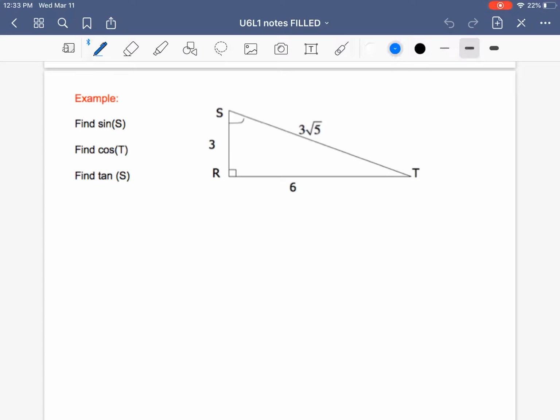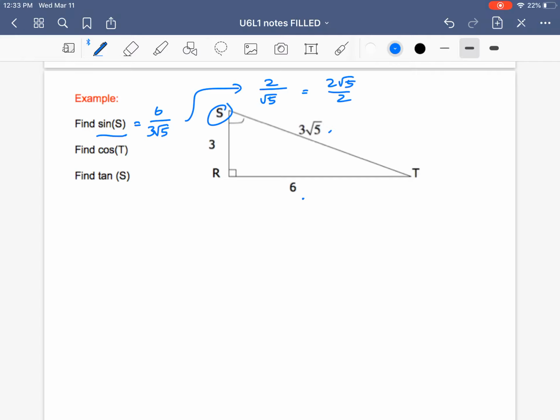Okay, we're back. The way I'm going to do this, sine of S. Here is my angle S. Sine is equal to opposite over hypotenuse, so the sine of S in this case is equal to 6 over 3 root 5. If I want to rewrite that, that's the same as 2 over root 5, which is the same thing as 2 root 5 over 5. But this step and this step are not really trig. The trig part of it is writing this ratio.